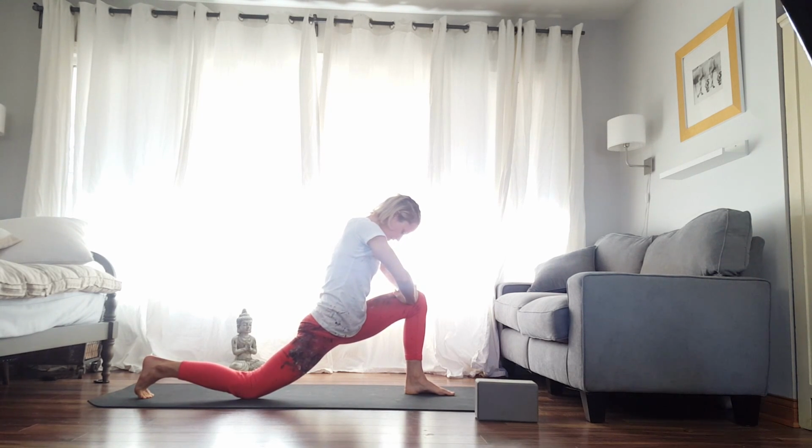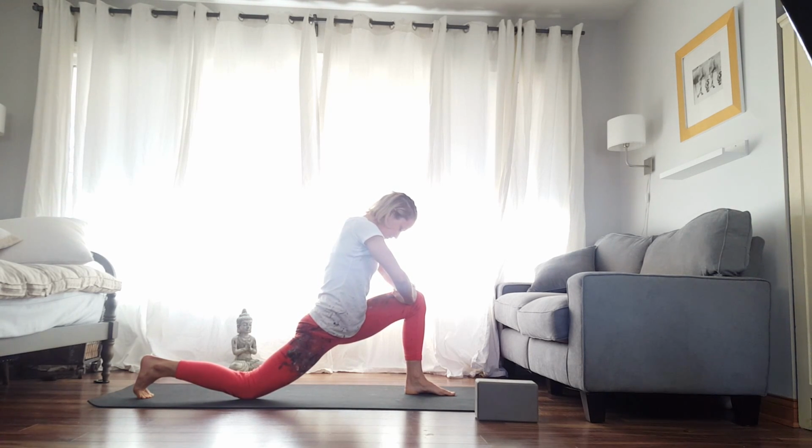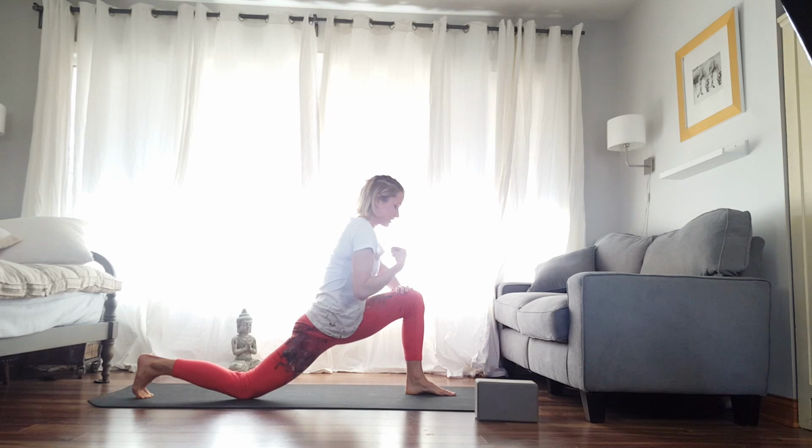Good. Make sure that you're breathing here too. Most of the time, when we're really focused on our work, when we're really absorbed in our work, sometimes our breath can become very shallow, or even we hold it. So use this as an opportunity to just connect with your breath again. Let's take one more big breath in here.